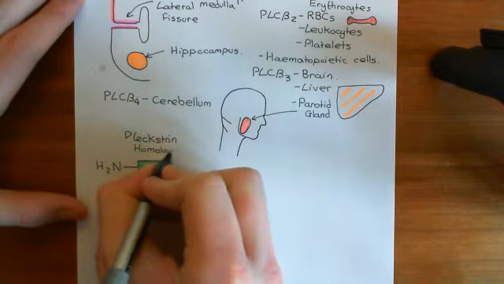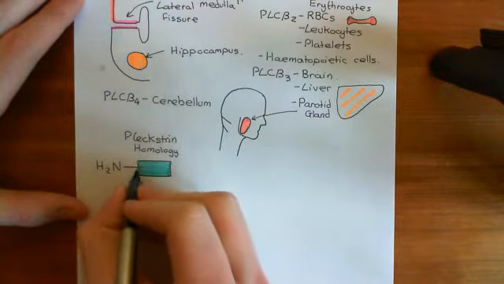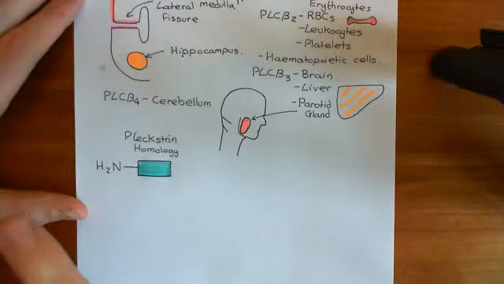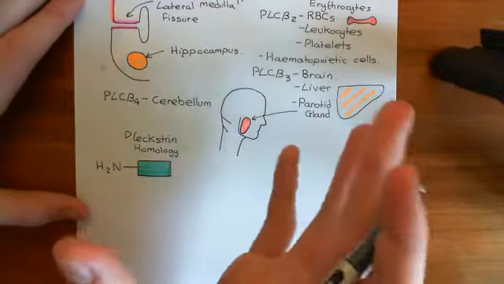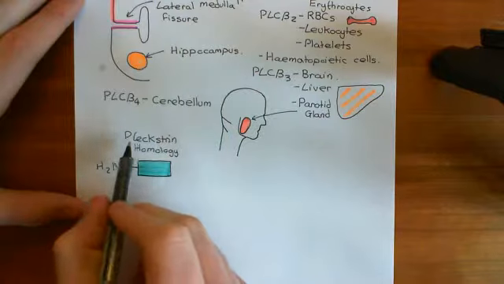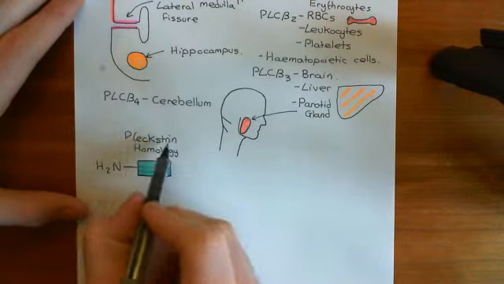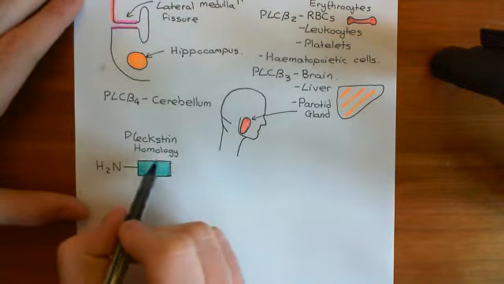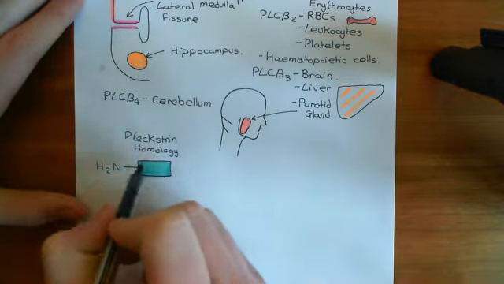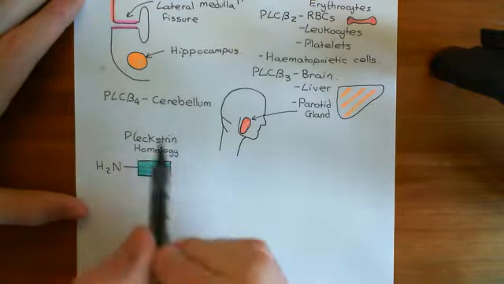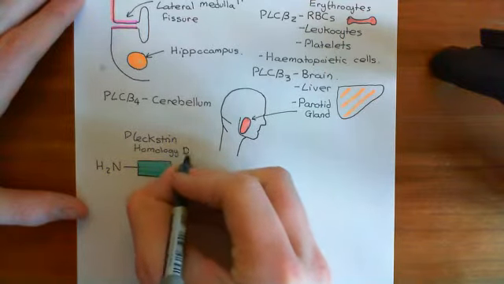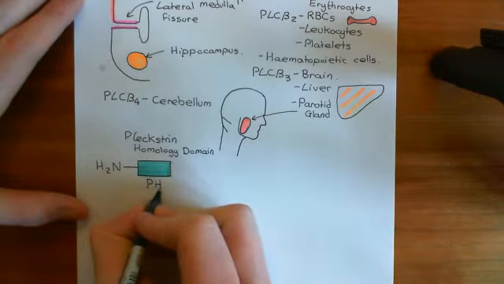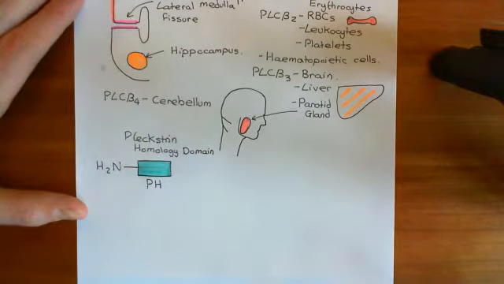So what does this mean? Basically, it's a type of domain that you have in many different proteins. It's a certain conserved structure that you find in loads of different proteins, and originally it was found in this protein called plextrin, which is a protein found in platelets. Every time we've seen it in another protein, we've called it the domain that is homologous to that domain that we found in plextrin. So we call it the plextrin homology domain, and for short, plextrin homology domains are just abbreviated to PH domains.